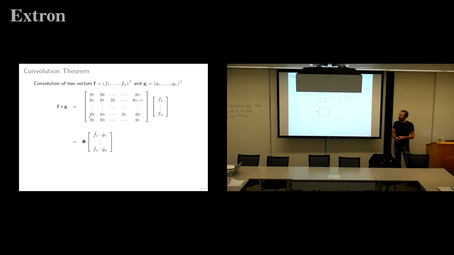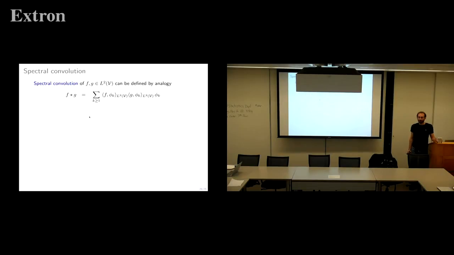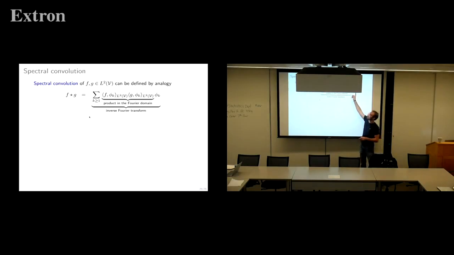Okay, so basically this is a property in the Euclidean case. In the non-Euclidean case, we don't have shift invariance. Basically, we cannot even define it properly on a graph. So we can use what is a property in the Euclidean case as a new definition of convolution in the non-Euclidean case. So we can say that we define spectral convolution as a product of the Fourier transforms of our signals. So that's the Fourier transform of F, that's the Fourier transform of G, and that's their product in the frequency domain, right? And that's the inverse Fourier transform. So we can define convolution in this way.